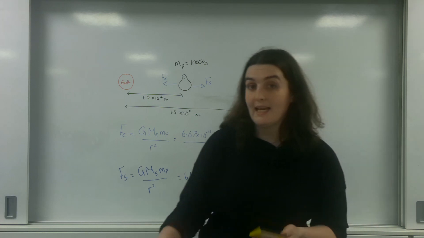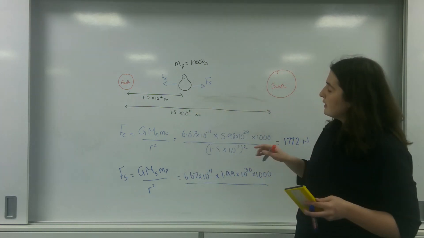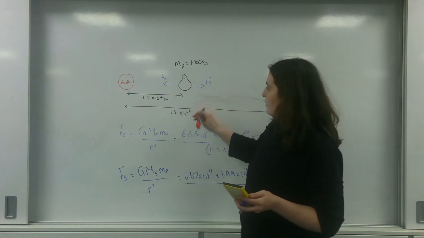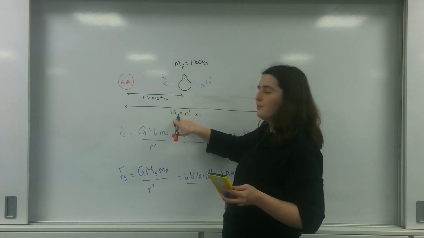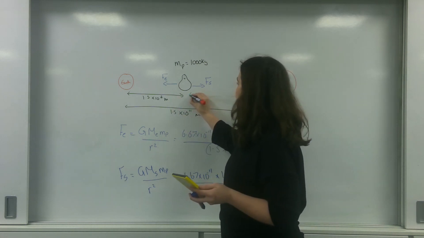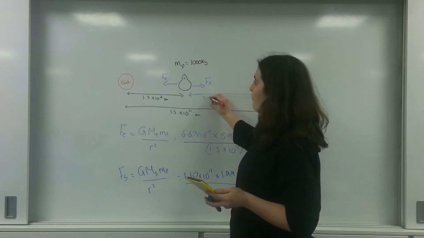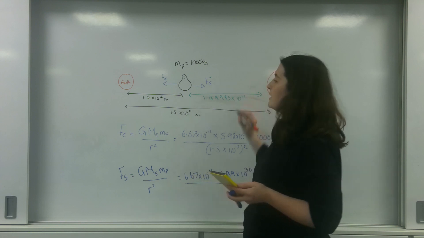Now my radius here is the distance between the penguin and the Sun. I've been given this information here and this value here. All I have to do is take away this from this, and this leaves me my distance here, my radius. It's going to be 1.49985 times 10 to the 11 meters there.